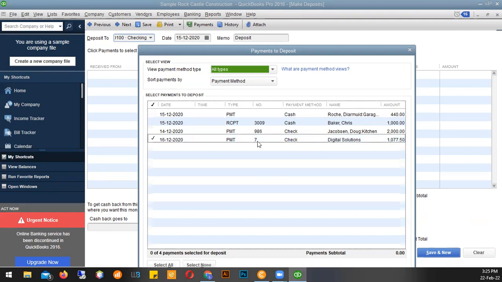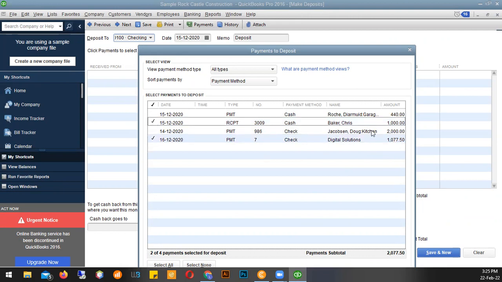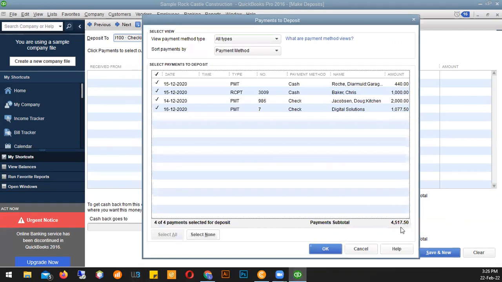We can see our check payment from Digital Solutions, which we applied earlier, of $1,077.50. We can see our Baker Chris cash payment here of $1,000, right? And we can also see there were a couple other payments that we received, right? So we have a total of $4,517.50 to be deposited, right?